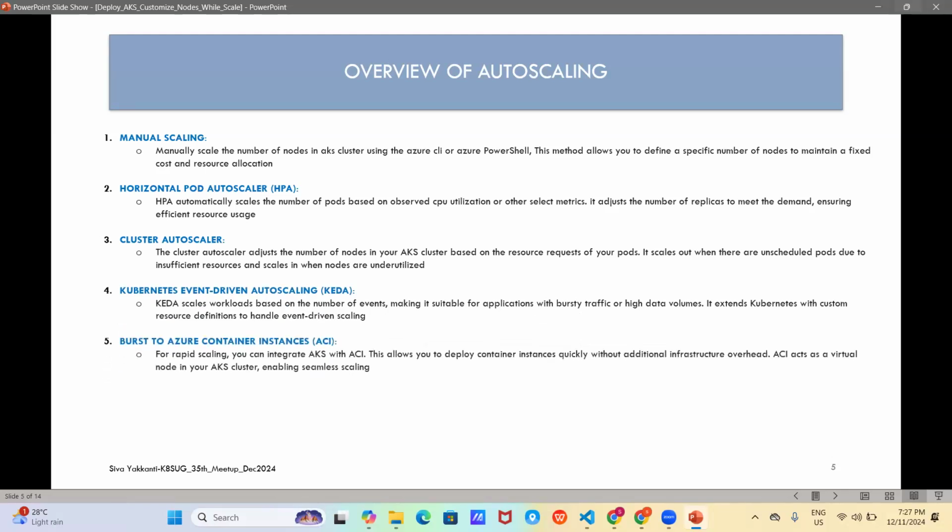And then burst to Azure Container Instances. There are options, for a use case like a web application that should be up and running for a while. If it is not prod, maybe for a test use case where you want to deploy a cluster, make use of spot instances. Spot instances come at a much lower price compared to the standard SKUs.